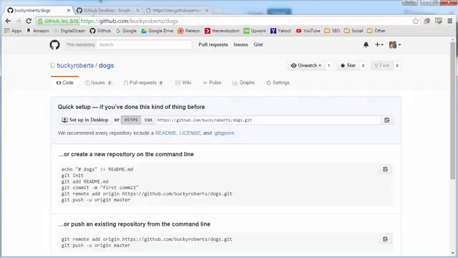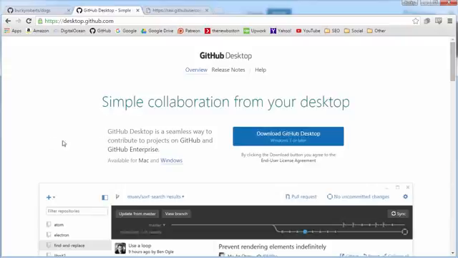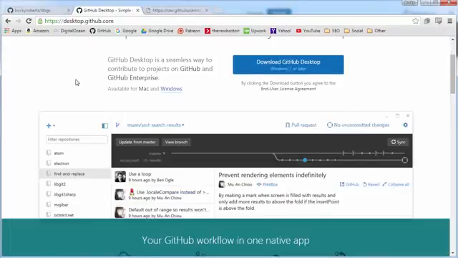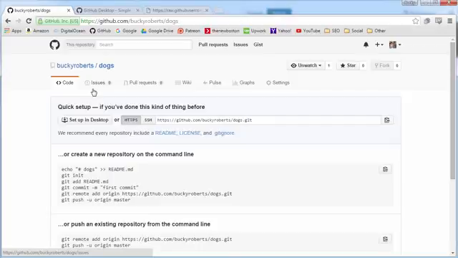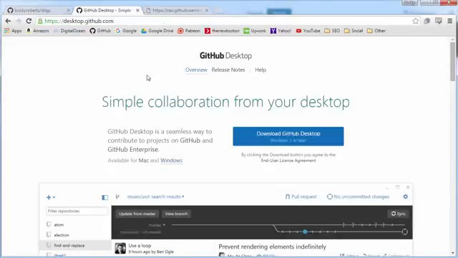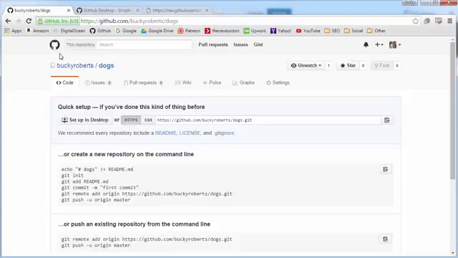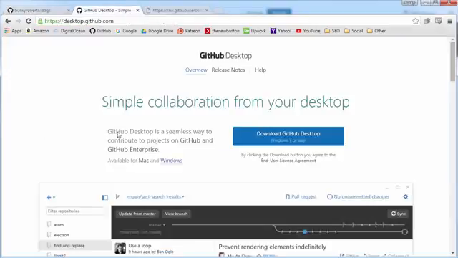Before we get started, I'm actually going to use desktop.github.com. If you go to this website right here, you can download a free GUI GitHub program. The reason I'm doing this for the rest of the GitHub tutorials is because instead of having to learn the command line and then also learn about GitHub itself, I think that's going to be a lot of information if I just throw it to you all at once. So instead, we're just going to keep it simple, and I just want to focus on GitHub itself, navigating around, and what all of these things do. So I think it'll be easiest if we just use the GUI version.